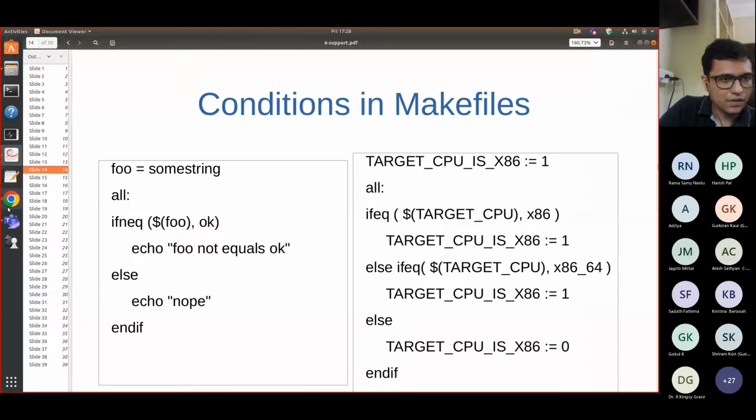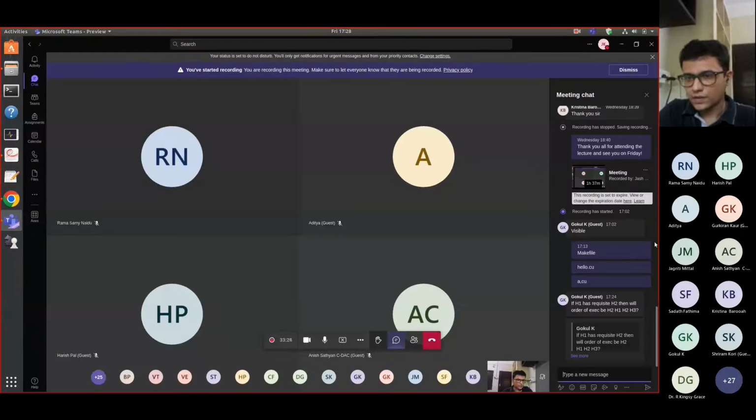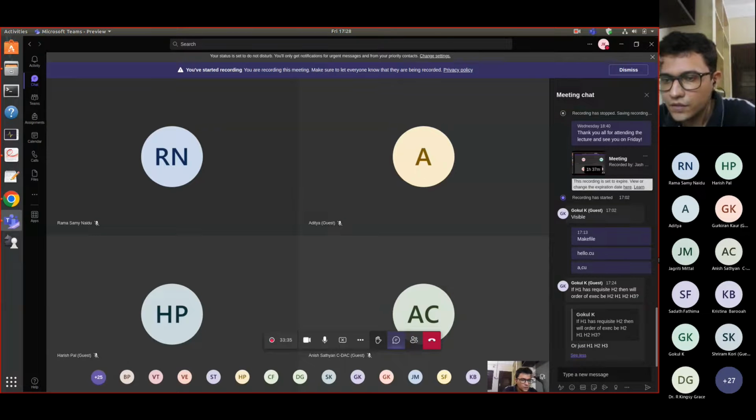Let me see if there are any questions. There is a question: if H1 has prerequisite H2, then will the order of execution be H2, H1, H2, H3?